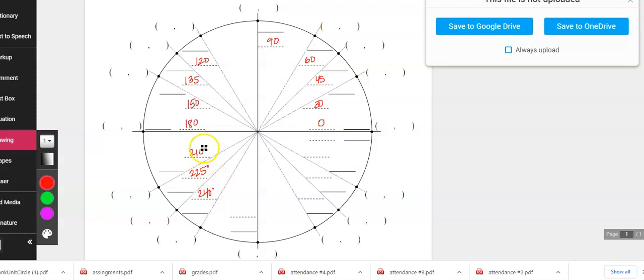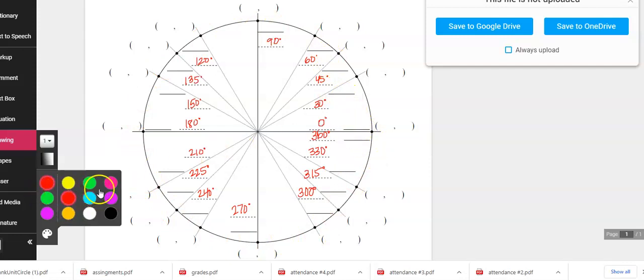So these are all degree measures. All right, so throw that little degree sign on, and then let's move over to quadrant 4. This is 360 degrees all the way around, so my first reference angle is 30 degrees, so 360 minus 30 is 330, 360 minus 45 is 315, and 360 minus 60 is 300 degrees, and then I've got this guy down here at 270 degrees. We can also go in the negative direction as well.